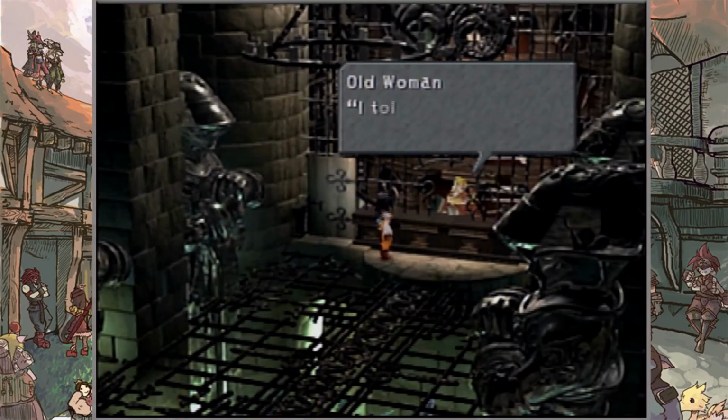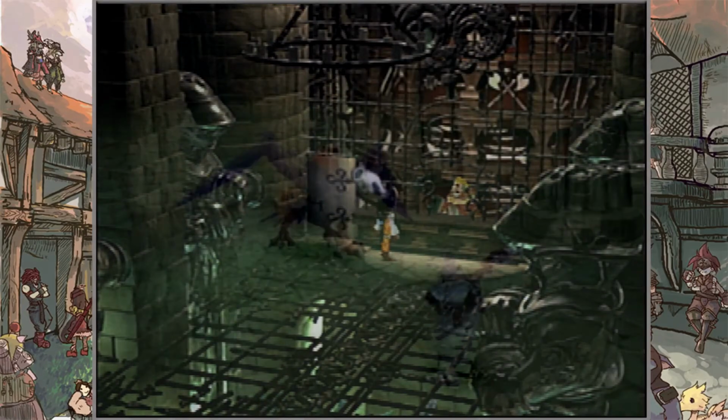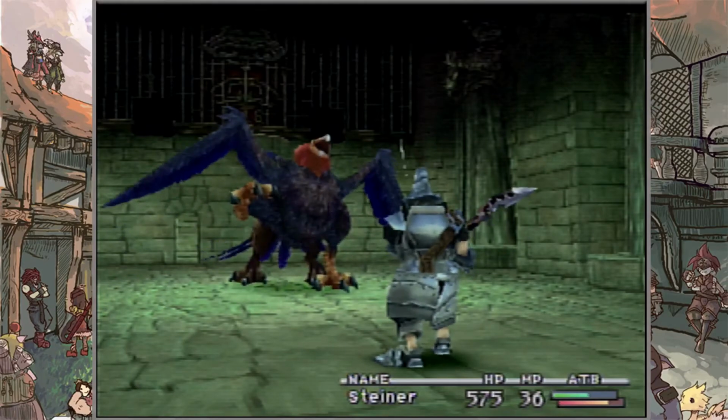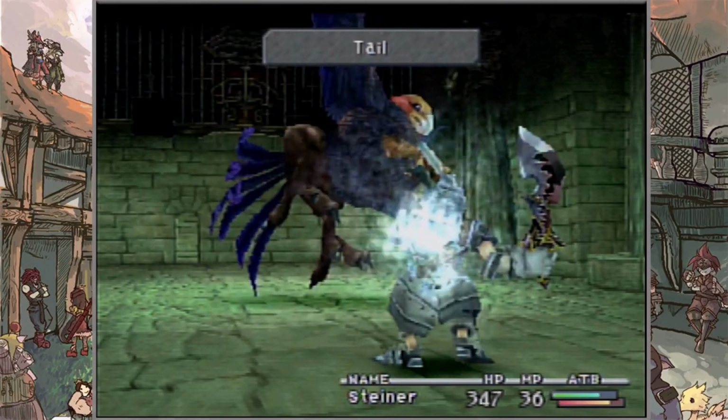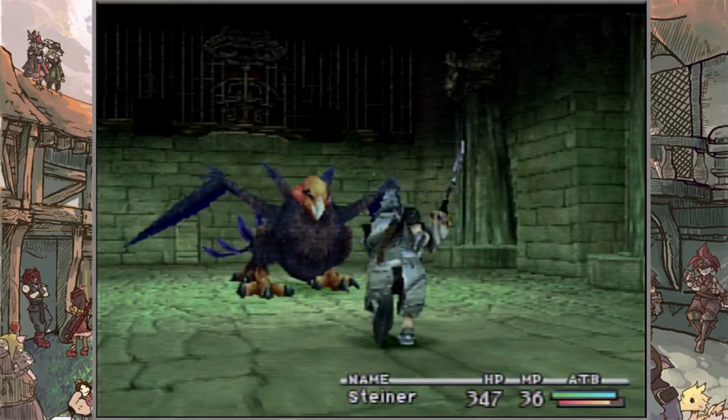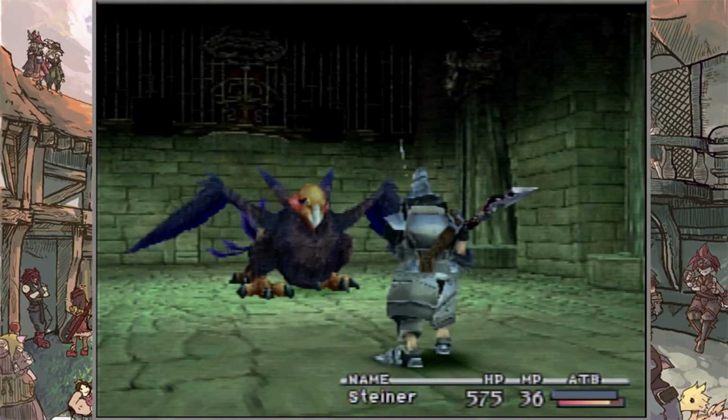Alright, so I told you, don't be such a fool. Okay, this time, let's just not get ourselves destroyed by this dude. Okay, it has a tail. Alright, we're going to go for an attack out here with our blood sword. Nice. Alright, so now we did a little bit of damage. Hopefully it's not going to go for anything too crazy. Hopefully it's just going to go for another tail attack.